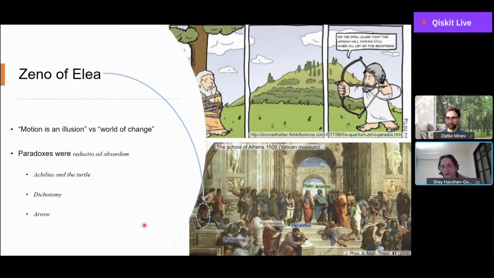Now, Plato and Aristotle in their writing really didn't like those claims, and they wrote in a way that discards his ideas. And over the years, we really understood that Zeno's ideas were wrong, really. And this notion that motion is an illusion kind of failed, okay? And I really like this cartoon, this is why I put it up. I guess this could be Plato or Aristotle holding the arrow here and asking Zeno, are you sure the arrow won't hit you? Okay. But the main point I want to put across is that the ideas of Zeno took about 200 years to understand, and his true belief that motion is an illusion.